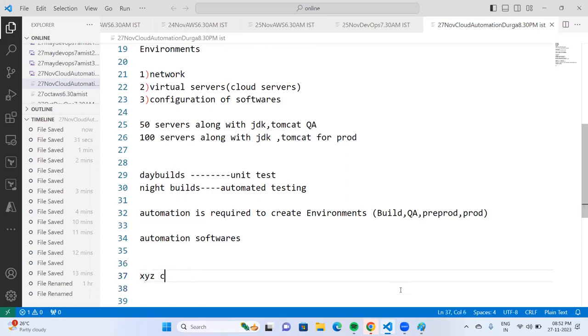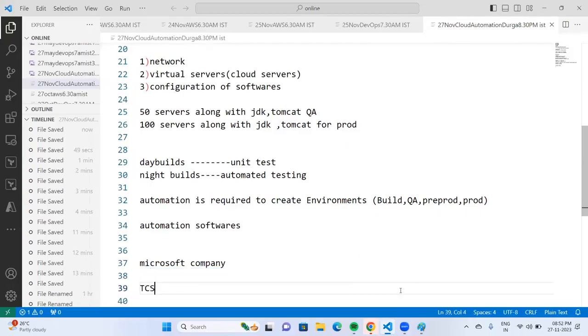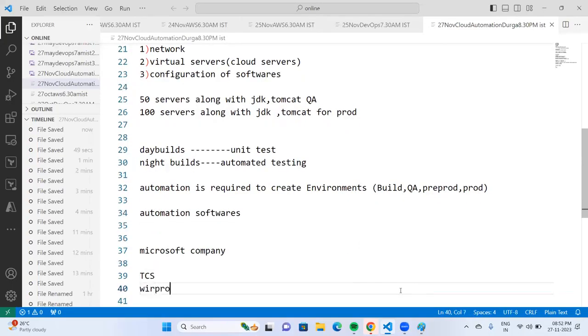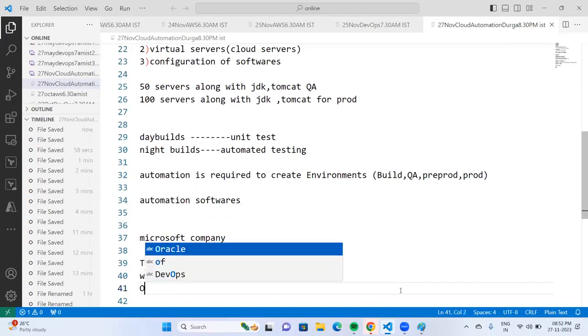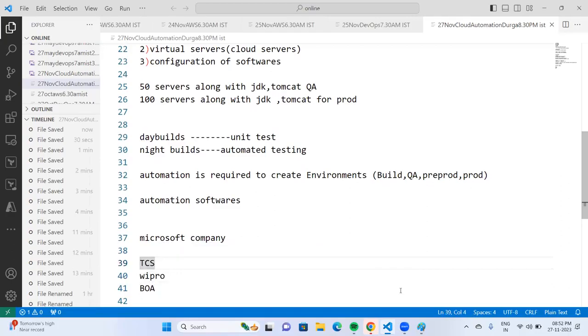Just imagine that I am working for an XYZ company. I am not going to specify any company name, otherwise you take a specific company. I am going to take my company, Microsoft. Just imagine that TCS, Wipro, and Bank of America are the clients, and they want to deploy their software. TCS wants to deploy on the AWS cloud.